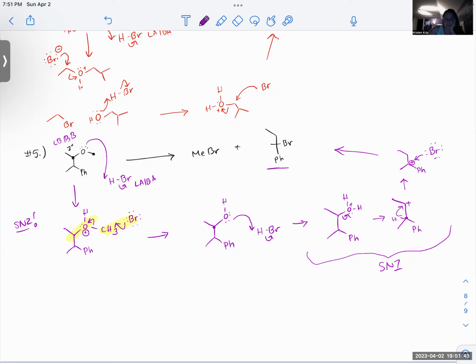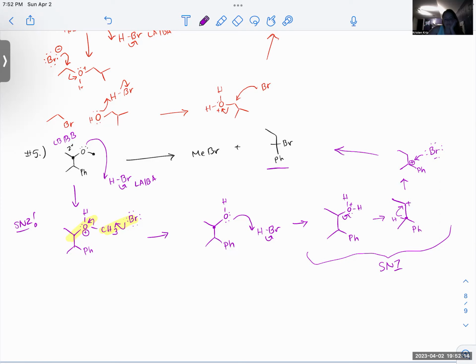That's how that works. When you have an acid, you're always going to protonate first. But definitely take a look and see what kind of carbons you have. If you have primary carbons, it's going to end up being SN2, a concerted reaction, versus if you have secondary carbons, you're going to have SN1, where you'll have a hydride shift, maybe a methyl shift, but definitely a hydride shift.